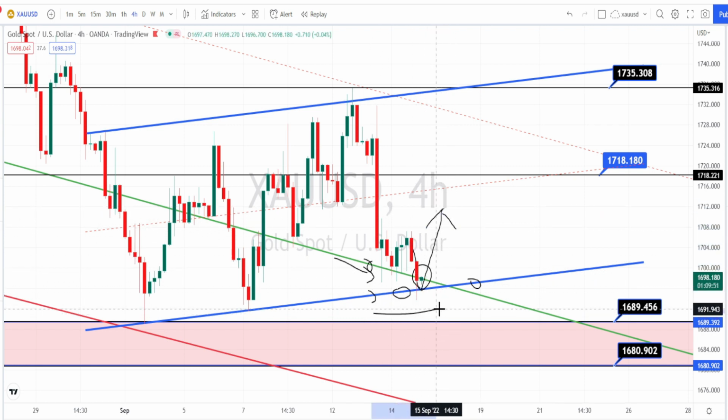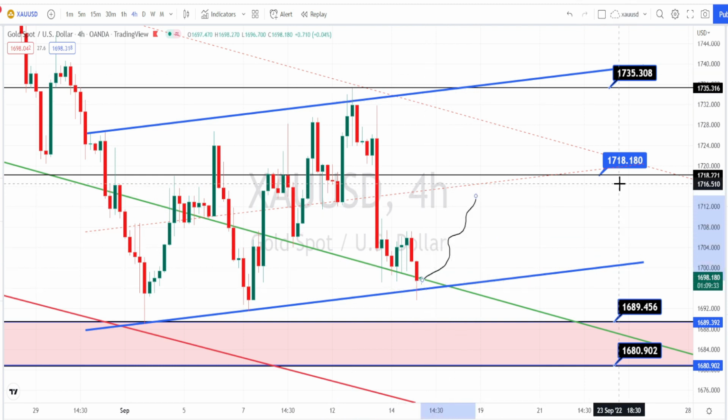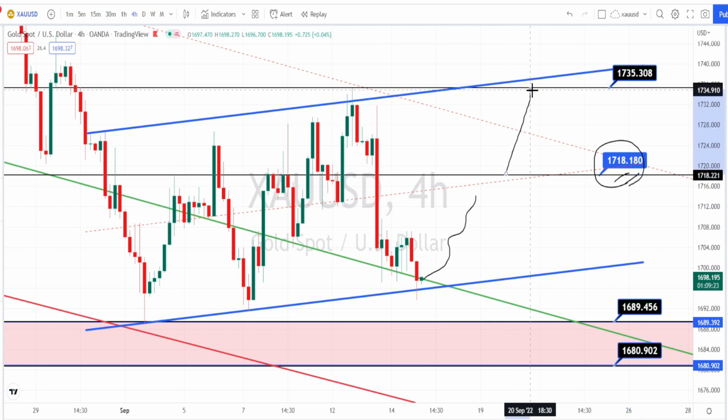Still the current price action is trading within this bullish channel pattern from the 4 hours time frame, and if the bullish trend continues, the next level of resistance from the daily time frame is going to be around 1718, and only when the price action breaks these resistance levels, we can expect the bullish side trend to continue, and this level of 1735 is going to be acting as a very strong resistance, because we have noticed the past price action to fall from these resistance levels.